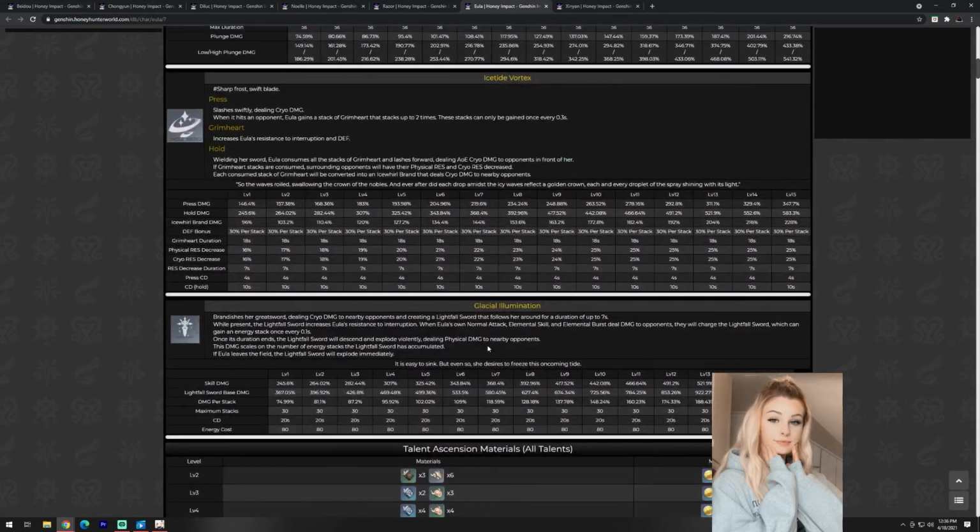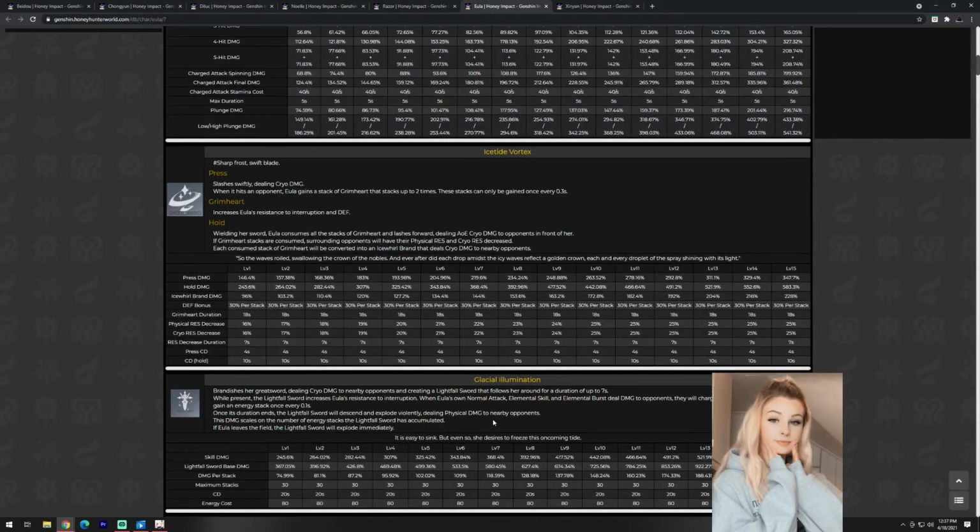So then you enter into Glacial Illumination once you have enough energy, but you have 7 seconds to build up as many stacks of this as possible to get it to go big boom. And the boom's going to be really big, dealing physical damage to your opponents.